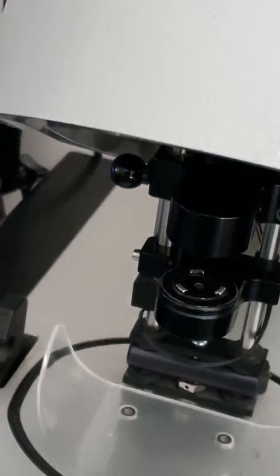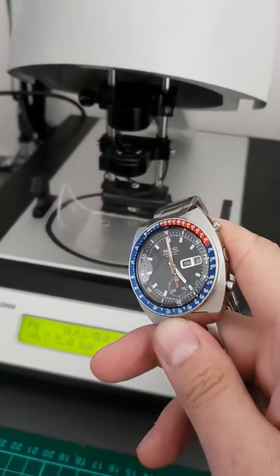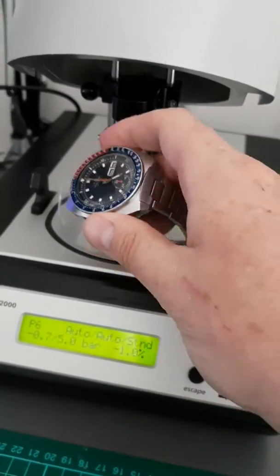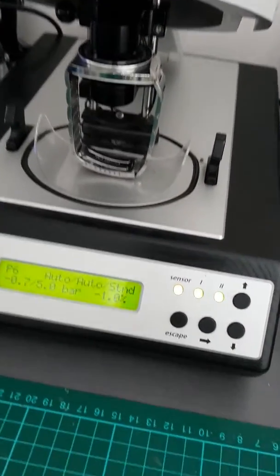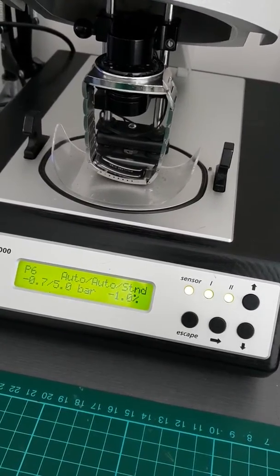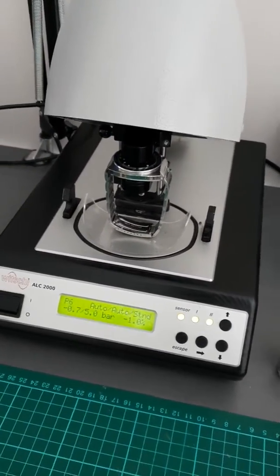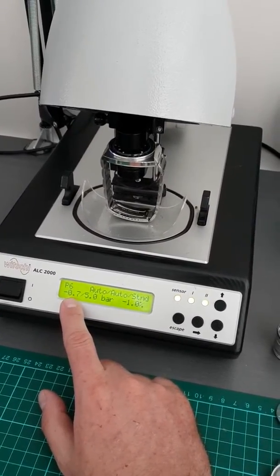So with that in mind, I'll put a watch in and we'll run a test sequence. We'll start with this one here — that's a 6-139-6002, it's quite a nice one. They just go in the machine like that, and it's probably a bit difficult to see on here, but when you've got a light on the sensor it means the sensor's in the right place and it's going to record a result.